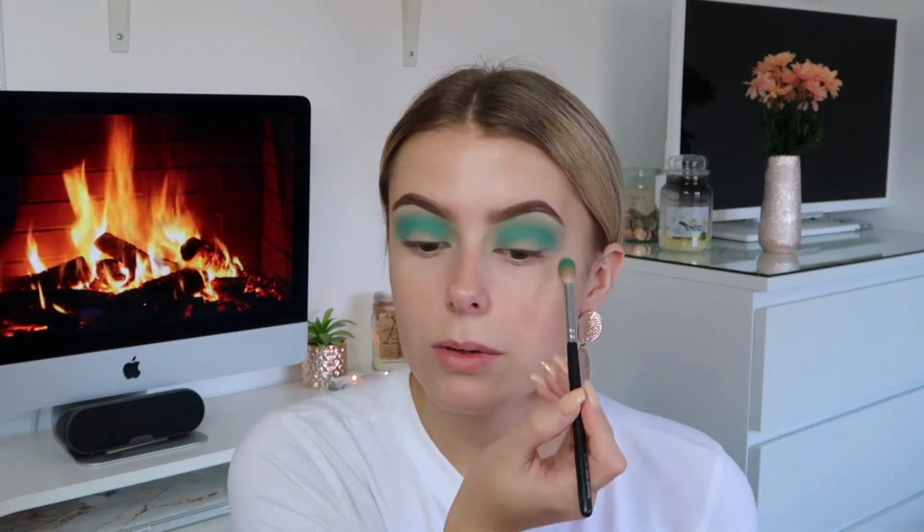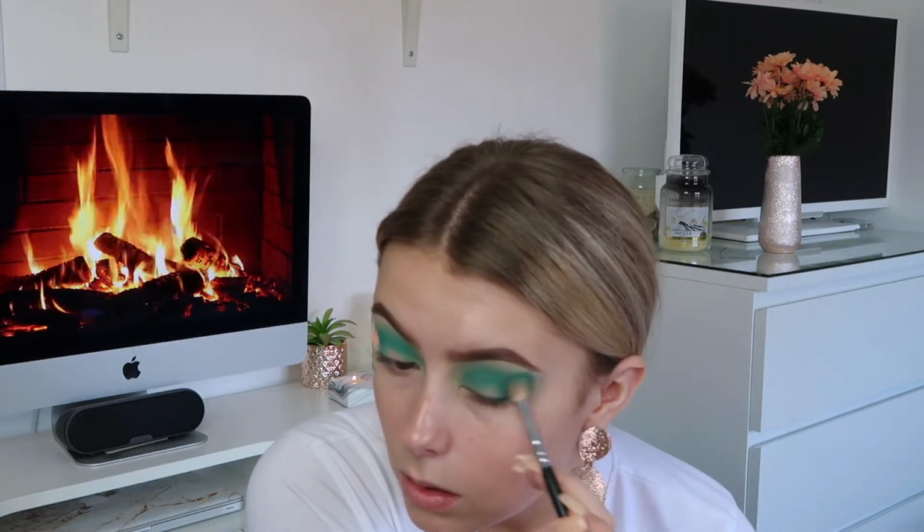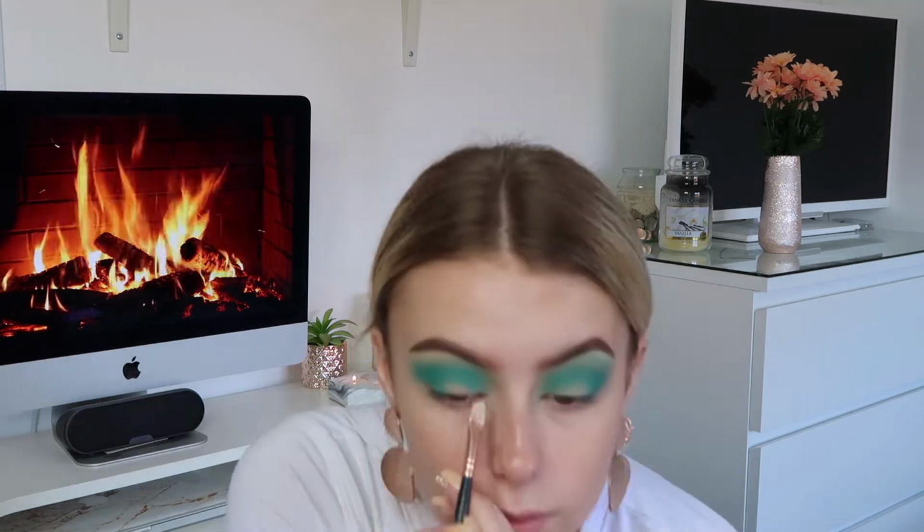So what I'm going to do is pack on the outer corner of this, and then I'm going to cut the crease. Now I'm going to use my Revolution concealer and pop some of this on the back of my hand, and then I'm going to use a small flat little brush to cut the crease all the way, like three quarters of the way across.